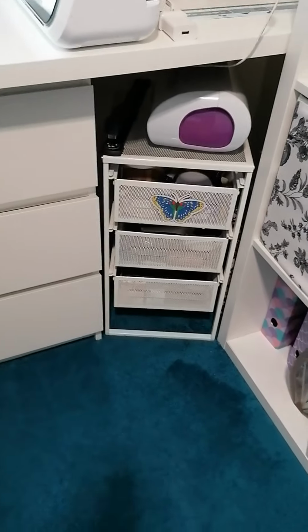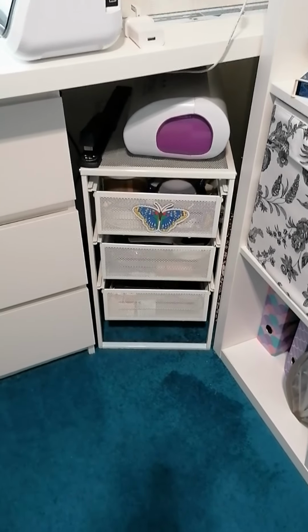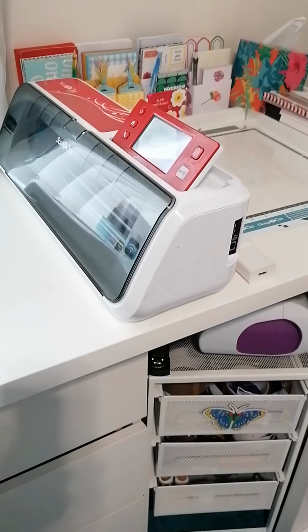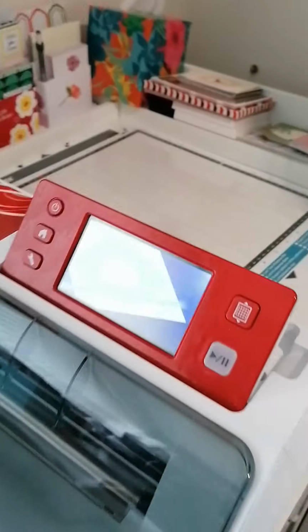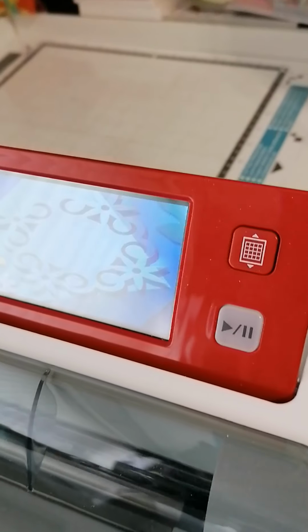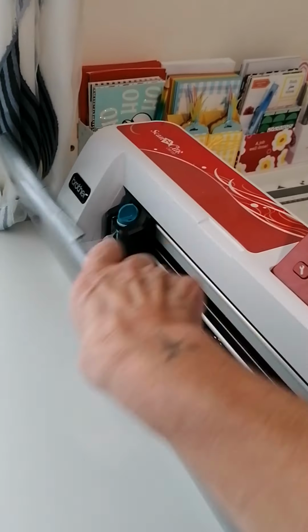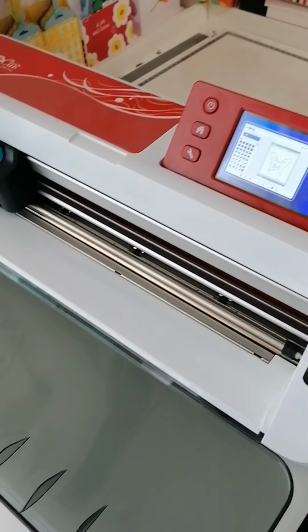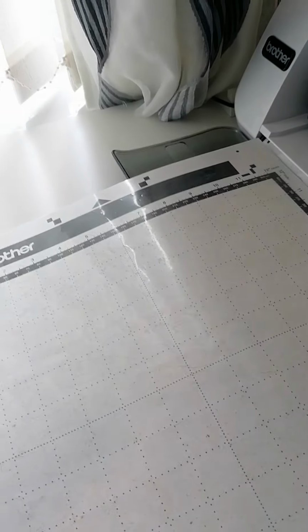So my little trolley is here behind my chair. I'll show you the desk in a minute. My little wire rack is now in between this because there was a big gap. And then my brother's Scan and Cut has now got a place all by its own self. Look, it's switched on. I can move the guillotine out of the way, open her up and start to use her now. There she is, and her mat sits just behind here.